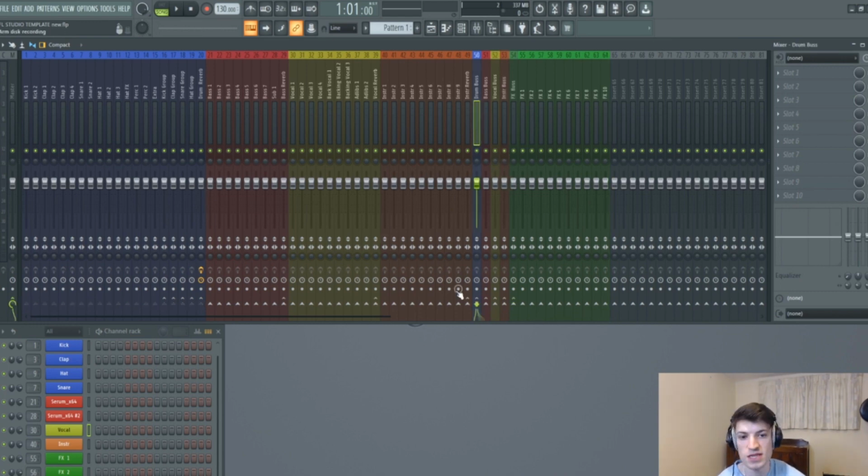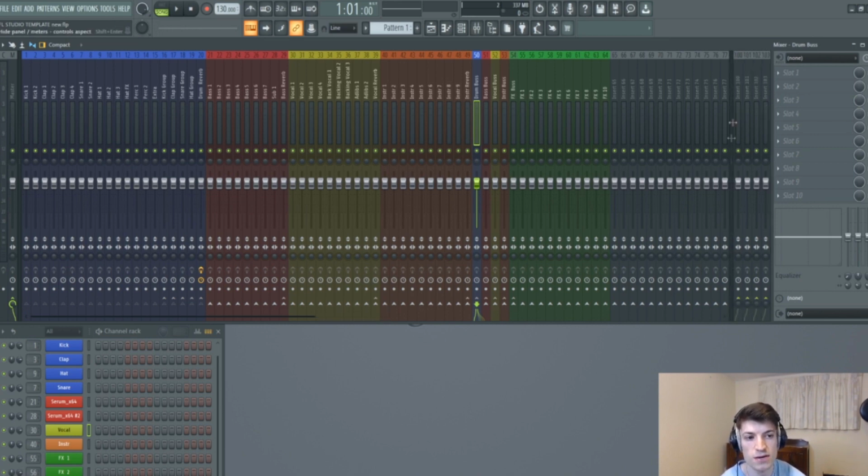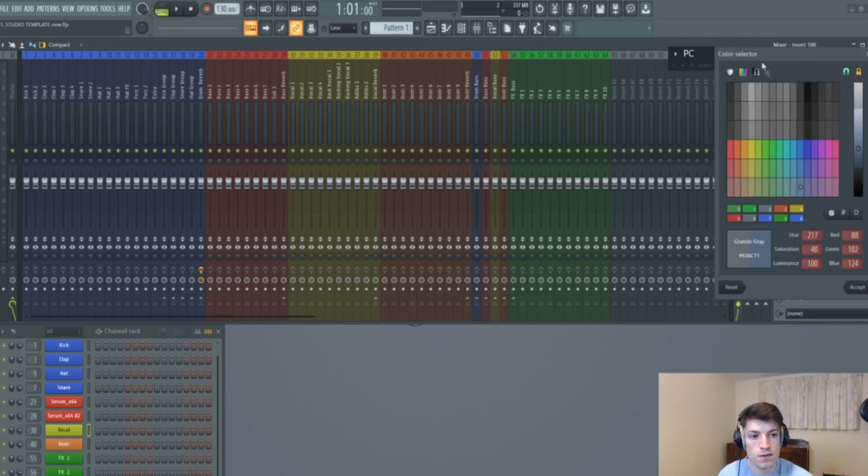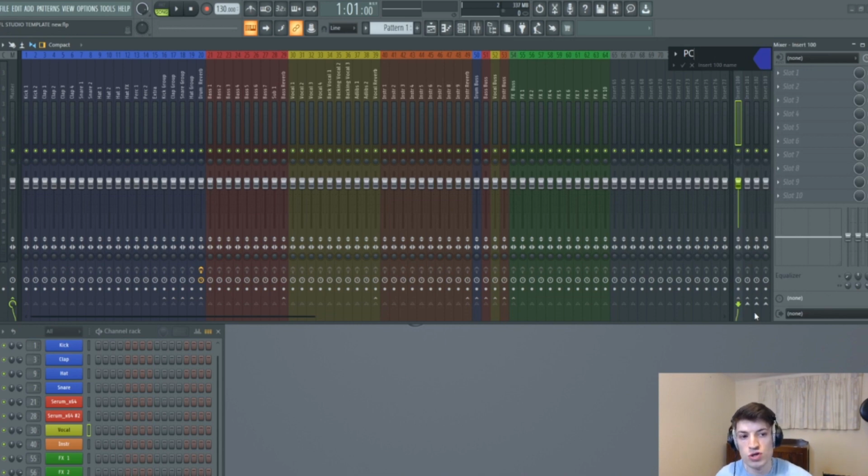Now finally, to finish here, there's additional features we can use, and I like to use this for parallel compression and parallel distortion. So what we can do is click this little button here, and it gives us extra channels here. And if we say add parallel distortion, parallel compression here, we can turn these up and it will add it to them. So this is already getting sent to here. So let me rename this parallel compression, and we'll make it blue because we're going to predominantly do it on the drums. And then let's make this parallel distortion and make it blue as well.